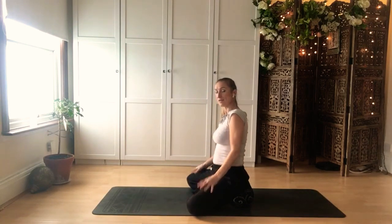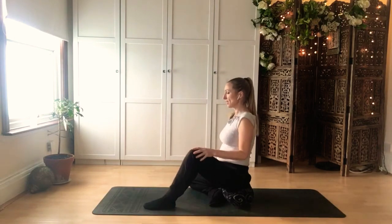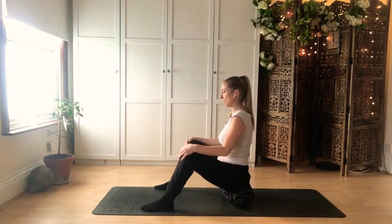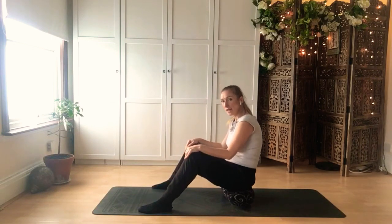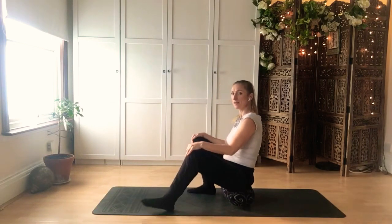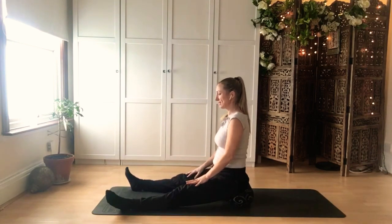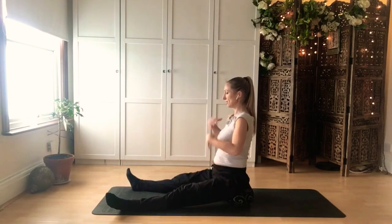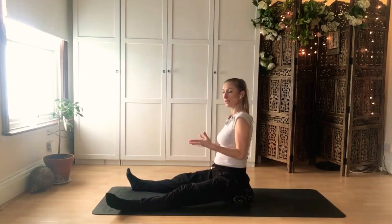Maybe your heels come together at the front and your knees come down. If that's still not a good position for you, see if just bending your knees — again sitting at a bit of height — and resting your hands on your knees can work well. If you feel that you're rounding your back, see if you find a different position, maybe with the neck straight. See what happens if you balance your shoulders right over your hips — maybe pause the video, get some pillows and cushions.